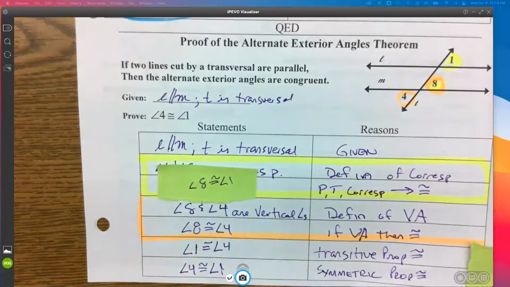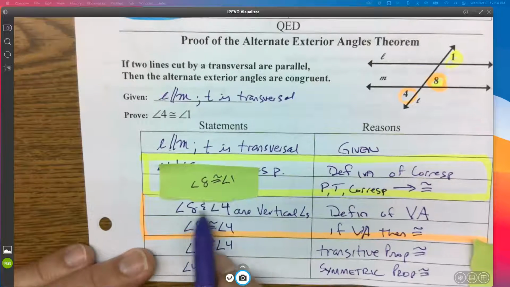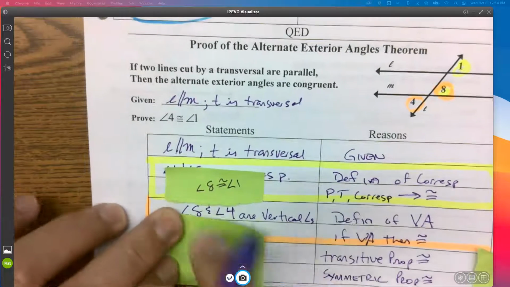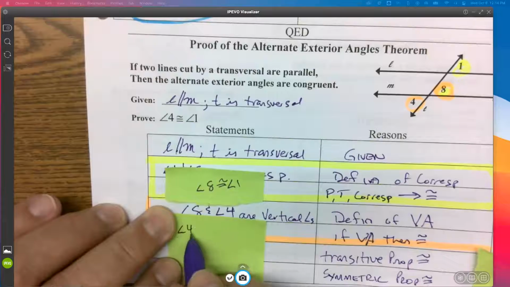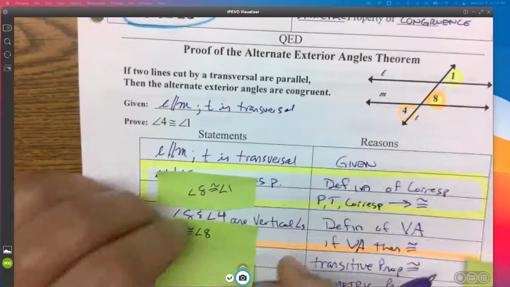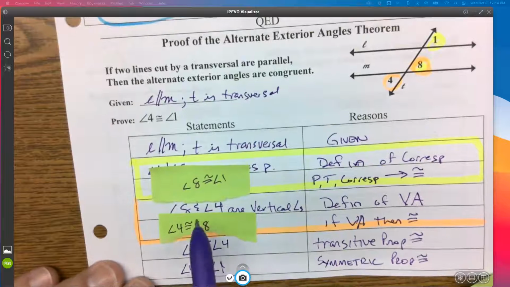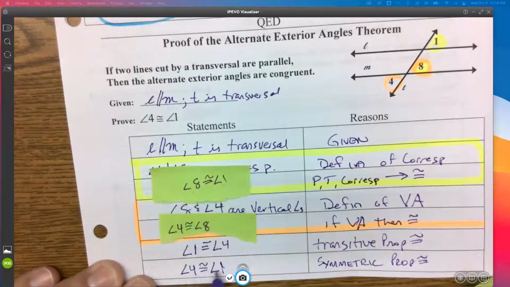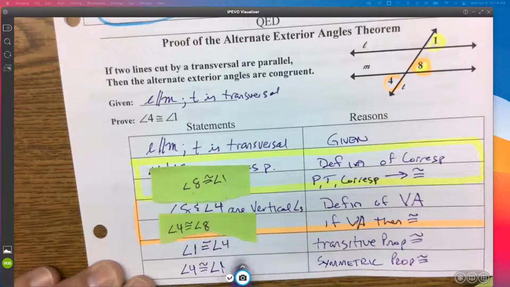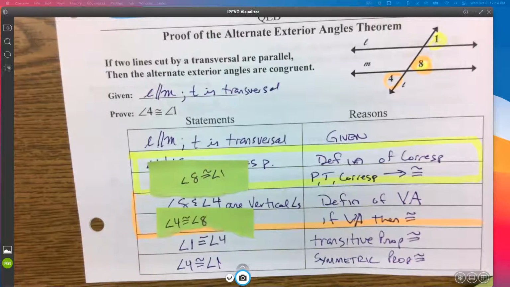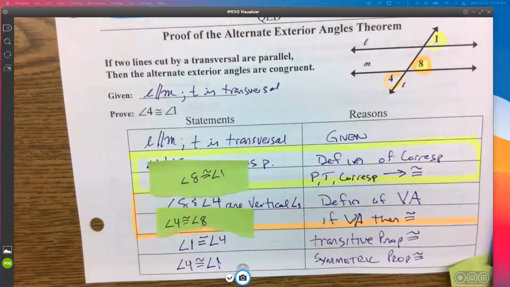And then when I look at my vertical angles, I could have said, I'm not going to choose 8 and 4. I'm going to choose 4 and 8. And that would have then said angle 4 is congruent to angle 8. And now I would be set up for transitive to say angle 4 is congruent to angle 8, 8 is congruent to 1, which means 4 is congruent to 1 as transitive. I could have saved a step and not needed symmetric. Symmetric property is really just an opportunity for us to fix a lack of foresight in how we should number things.